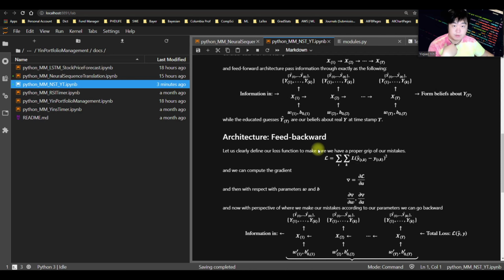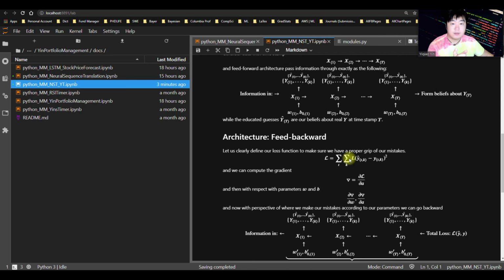Now you want to go backwards, right? Standard back propagation, we have a loss function sitting at the end that essentially compares how far away your educated guess is from the truth. And the first summation is obviously your timestamp, your t. And the second summation here is a k, essentially indexing which value of y that we're looking at.